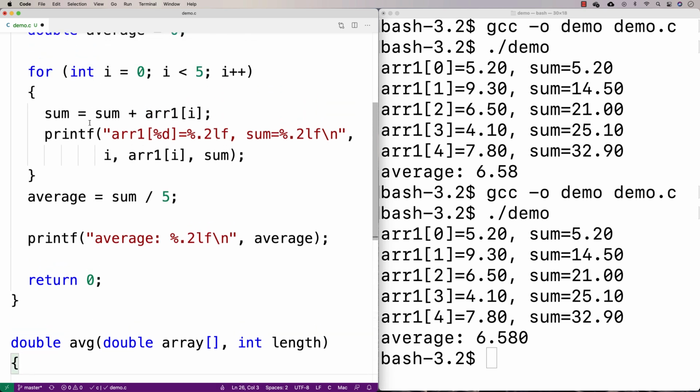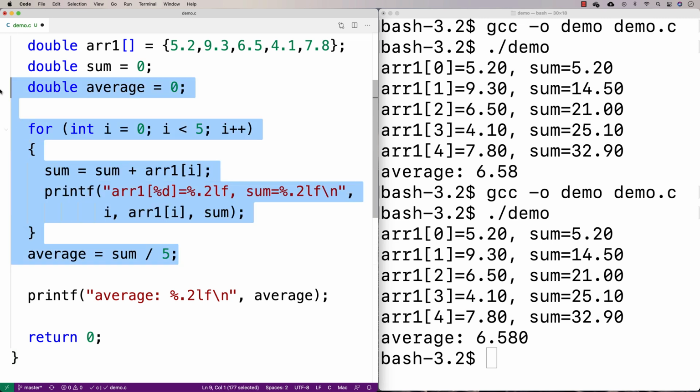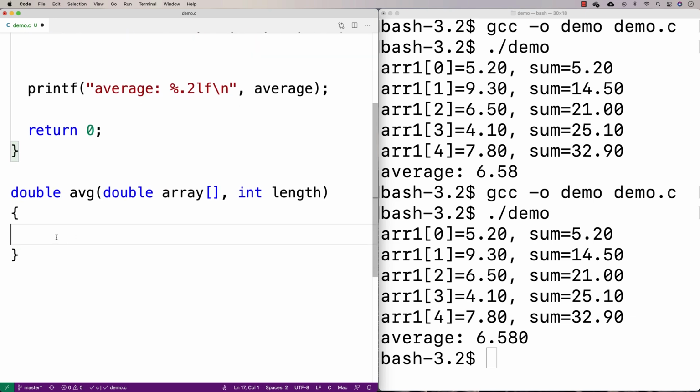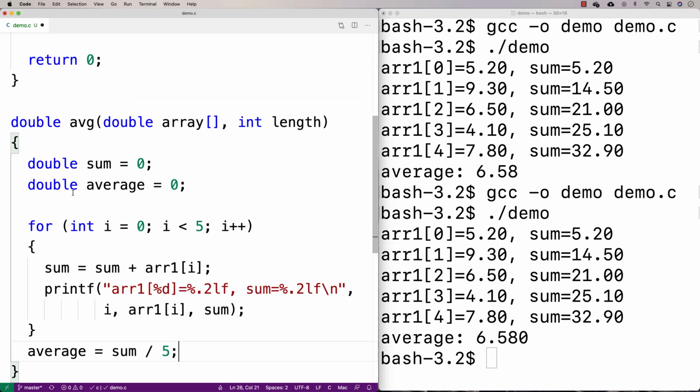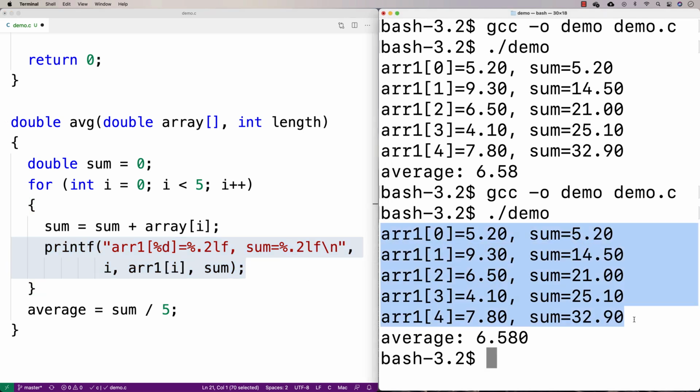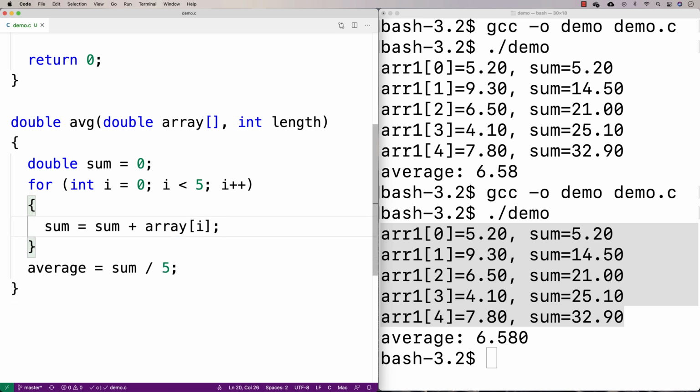And what I'm going to do is I'm actually going to copy and paste this code, because I'm essentially going to reuse the same logic inside this function now. And the advantage of making it a function like this is that I can just call it whenever I want now for any array that I want. And what we're going to do is we'll still keep the sum variable, because I have to sum the values in the array. I called the array parameter array, so I'm just going to rename this variable here r1 to array1. And I'm going to get rid of the printf, because I really just put the printf in there to help me figure out what's going on, to make sure I'm understanding things correctly. But now that I know what I'm doing, I'm going to take it out, because I get what's going on now. I'm confident it's okay.